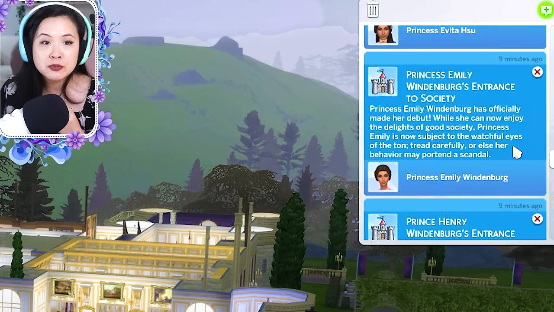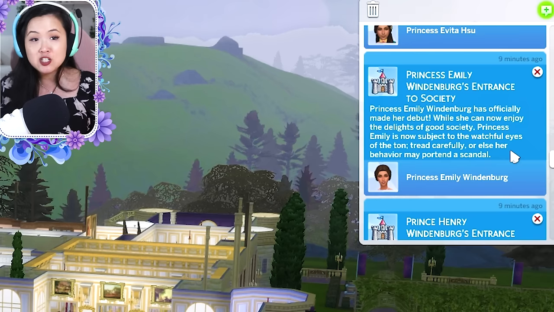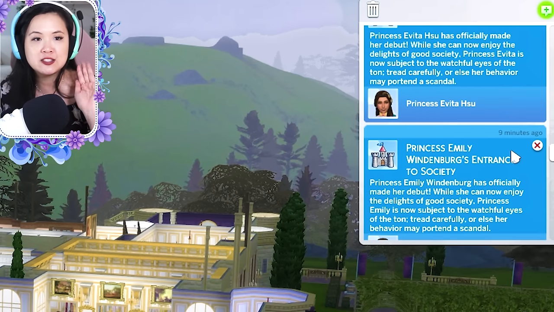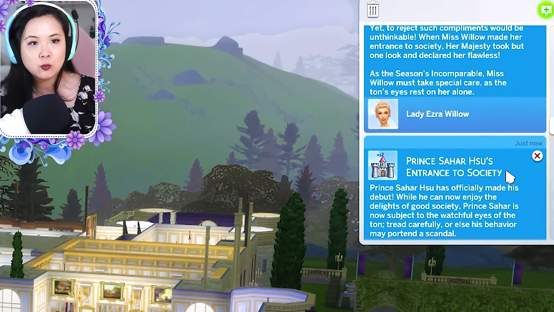As for his younger sister, Princess Emily of Wittenberg, she has made her debut. Nothing went bad. She wasn't declared incomparable, but I think for her, she was nervous about this anyway, so she's just glad that she didn't trip or mess up or have anything bad happen. So she is very happy. Princess Evita of Oasis Springs, hers went well. Crown Prince Sahar of Oasis Springs, the heir, his went well.